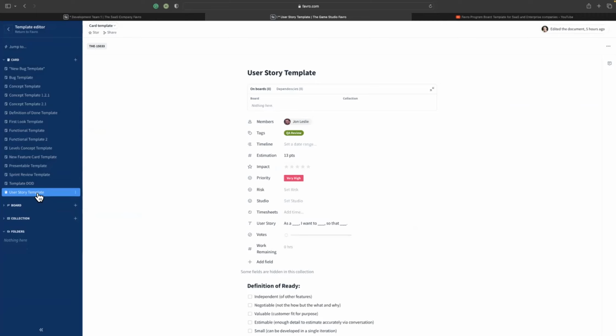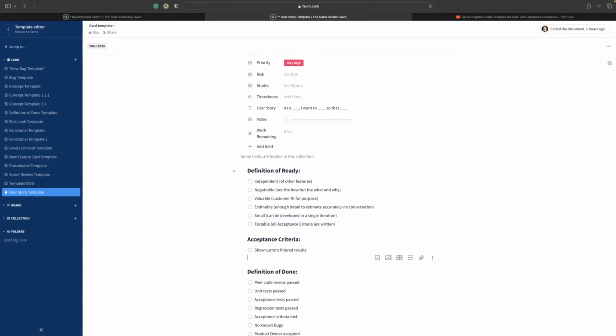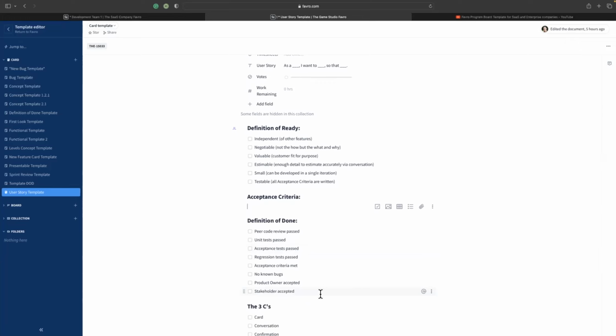Now, for this user story template, right? We want to make sure that all of the teams working on a single product out of a single product backlog essentially have the same user story cards or the same format for their user story cards. So I could do this at the card level with a card level template like this. Maybe setting what the syntax is for the user story. What is our shared definition of ready across all of the teams that are working on this single product? So this is something that should be the same for all teams. Now, acceptance criteria should be unique per user story. So maybe we want to just blank this out and leave a space for it like this. But the definition of done should also be the same for each team across teams of teams working on the same product backlog.